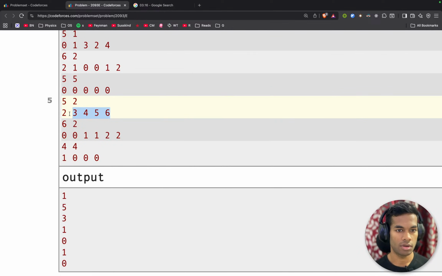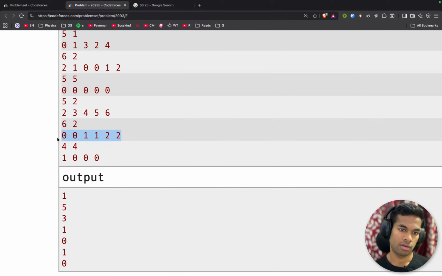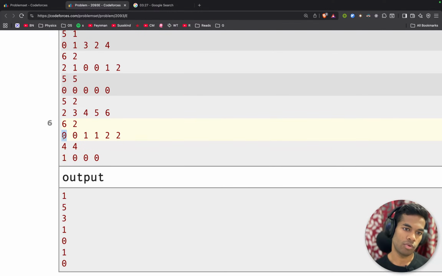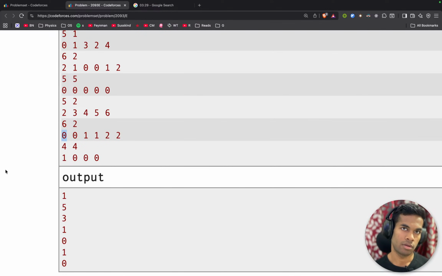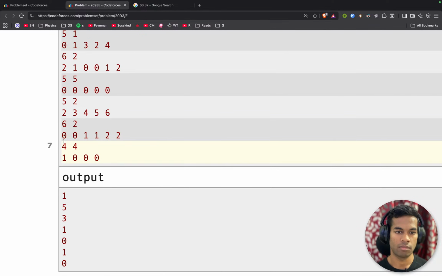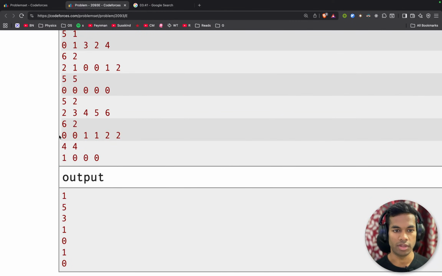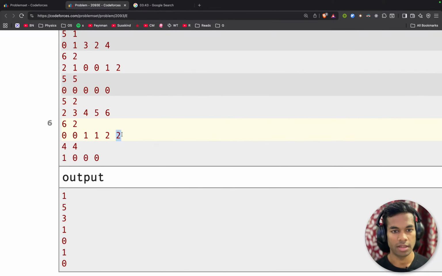Here the answer is 1. Here there is no 0, so the answer would be 0. In this case, 0 is there. We would like to give all of the arrays we make a 0, a 1, all of the numbers starting from 0 till the highest number.